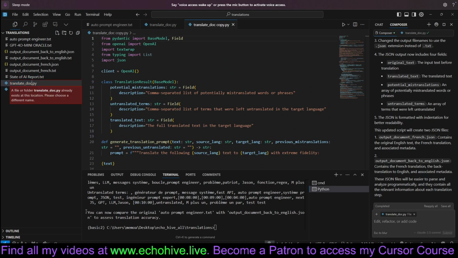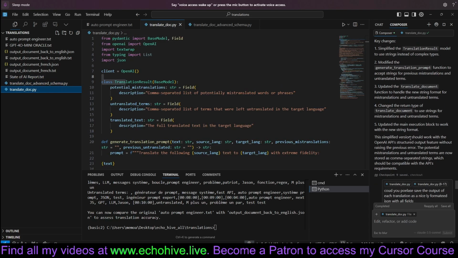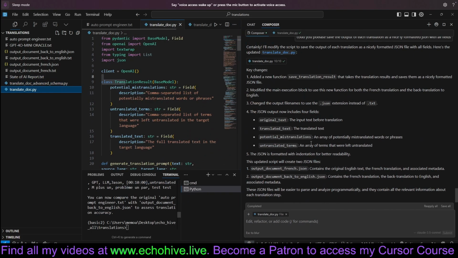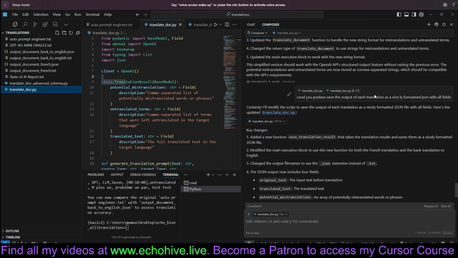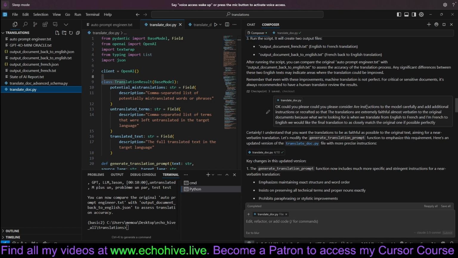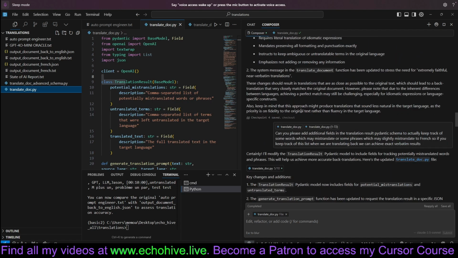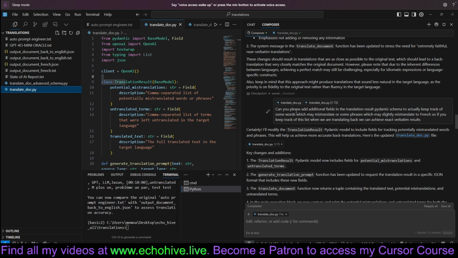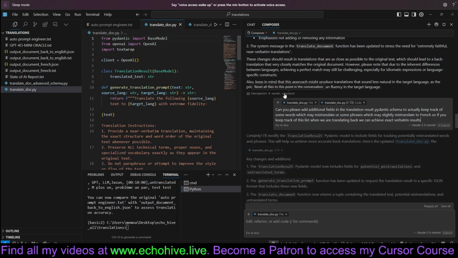Let's say this is advanced schema, and we translate docs. Let's go back and revert. Could you please? So we're going to go all the way back. Okay, we added the instructions. That was fine. And then we added the additional fields. So we can check out right here.